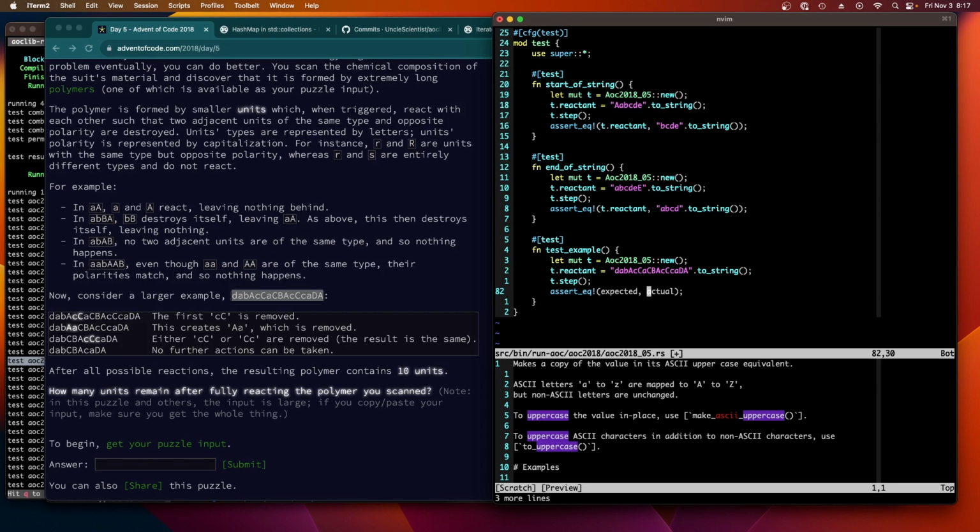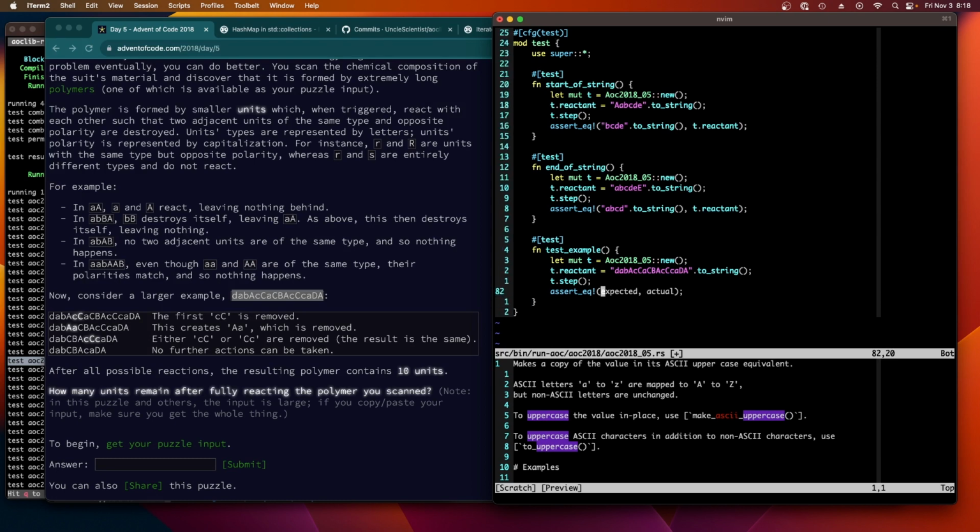He's got expected on the left and actual on the right. I can do that. Oh, really? It won't let me do that unless it's... Huh. That's weird. I was looking for code completion there.